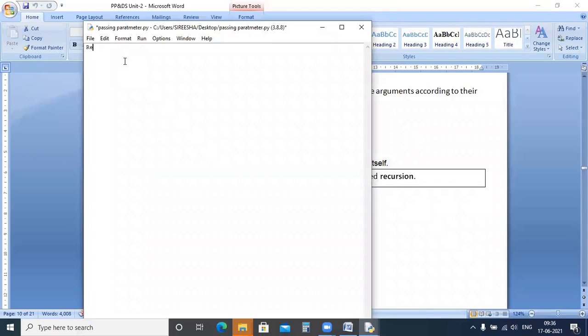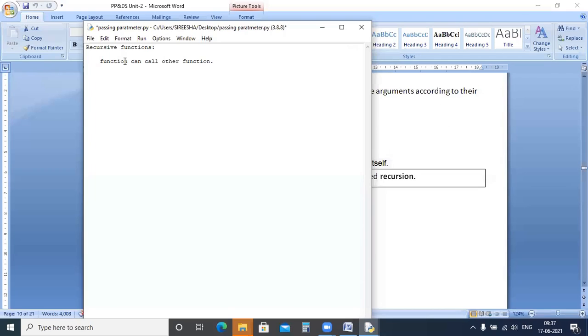So the next topic we will see is recursive functions. What are recursive functions? Before that, we know that a function can call another function, that already we know.